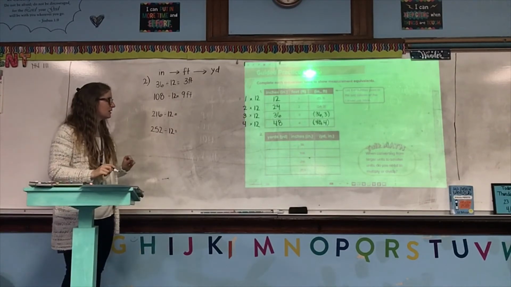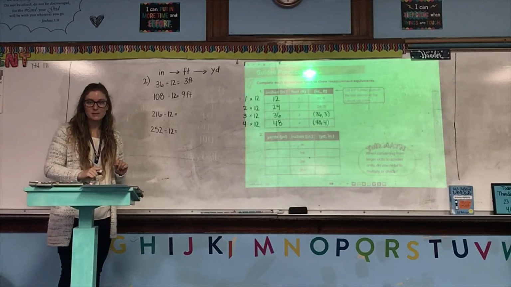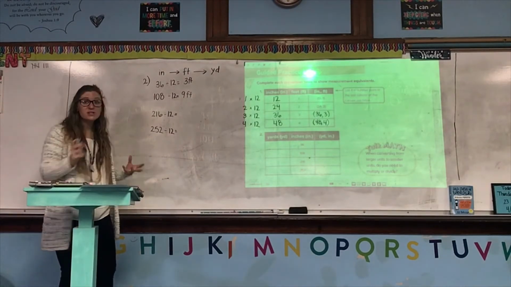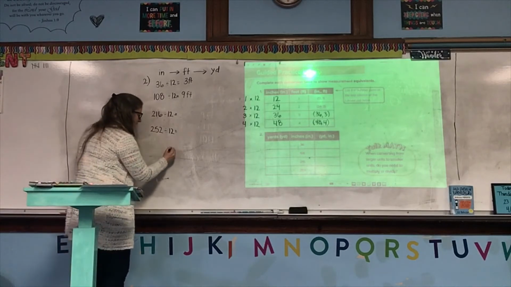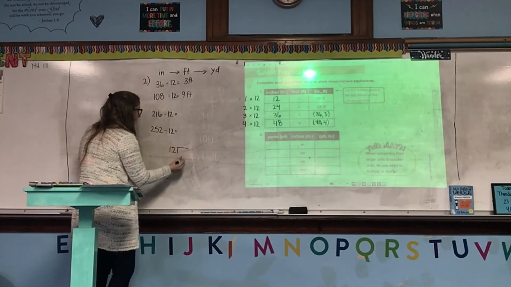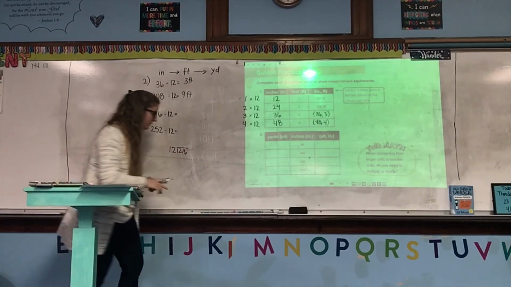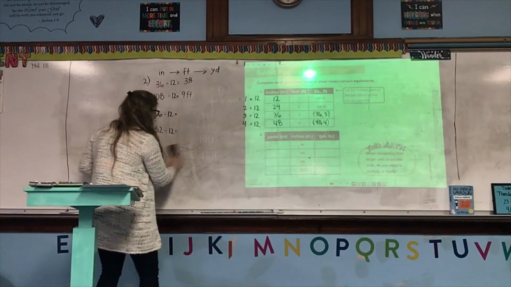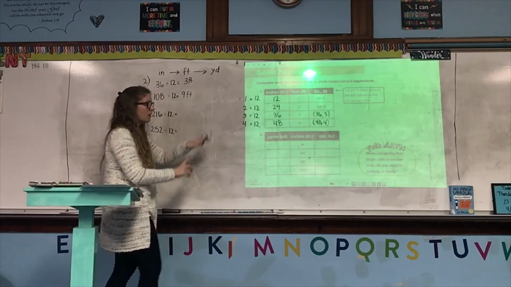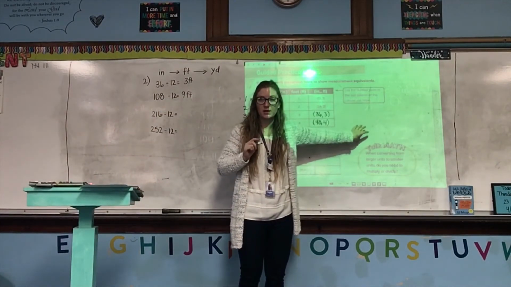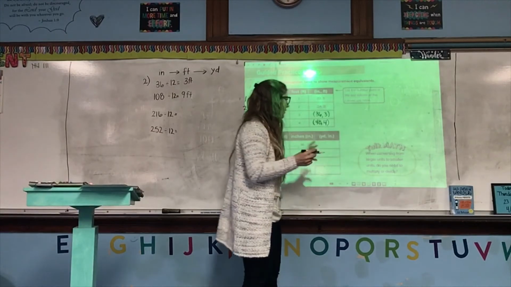This is where it gets a little different, where we're going to have to work it out. I'm sorry, division, where we're going to have to work it out. But you do know how to do this. You're going to take 12, and you are going to divide 216 by 12. Let me write that a little bigger so you can see. Actually, I'll come over here. You do it on your separate sheet of paper, though. I just want a place where I have room to write it very large.